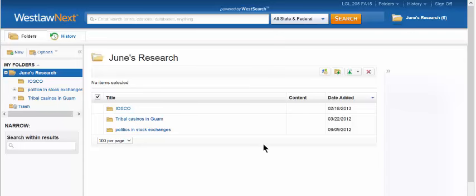I don't use these folders, I find, but that's not to say they're not helpful. What I do is find my research, download it and save it to a USB or save it to my laptop. But certainly feel free to save your research in here, and these folders can be organized, downloaded, that kind of thing.